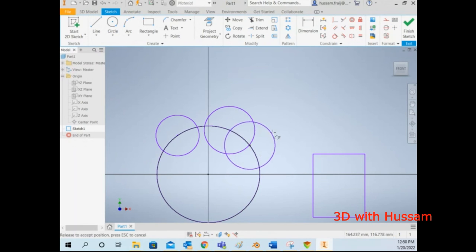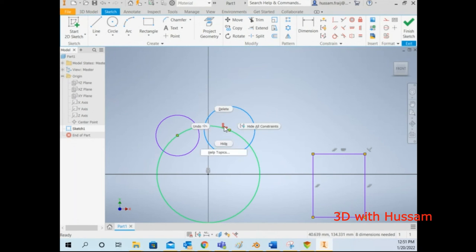Now I want to move it. I cannot move it. Why? Why can I not put it here? I will tell you the answer, because it has a constraint, and you cannot see it now because you did not press here. If you press here and go to this circle, this point, press on this point, you will find this red one. It looks like this one. See?